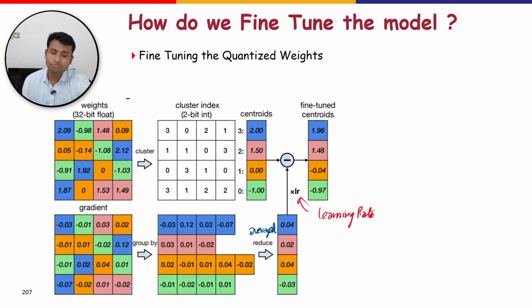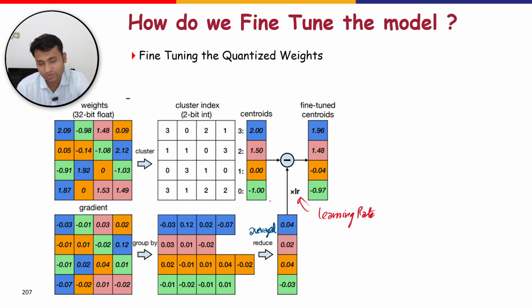Then there is the question of how we fine-tune the models, because all these models have to be fine-tuned. So it's basically weights getting trained. If you ignore quantization right now, what actually happens in machine learning models is that the weights are trained. Instead of 2.0, in the next pass it would be 2.10, because that is giving a much lower loss value. Activations are coming inside, and these weights are trained. So how do we train the weights? In the quantized world, we train the weights by changing the centroids.